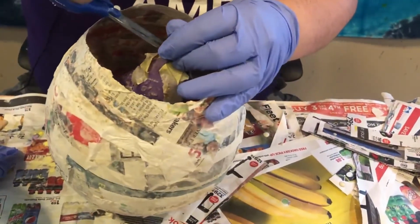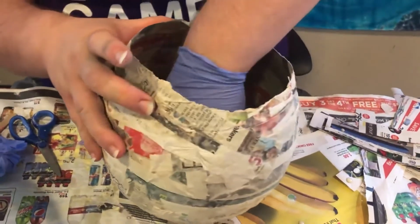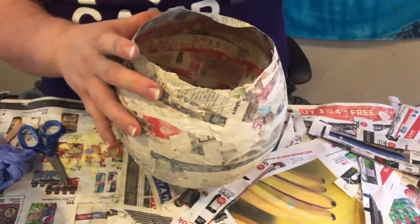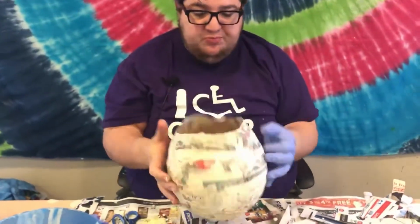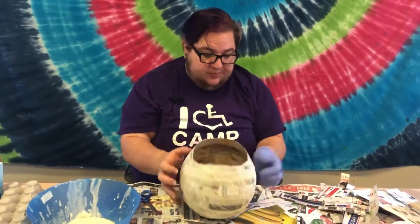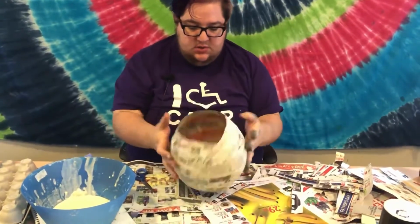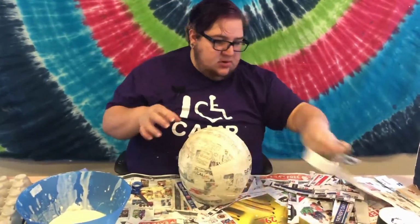Just a little more help. Looks like it's still sticking to the bottom in there. It's okay, just go ahead and grab it on out. And then you have your empty form. I was originally thinking I wanted to make this into a bowl. Thumbs up now.